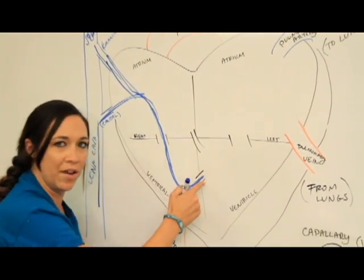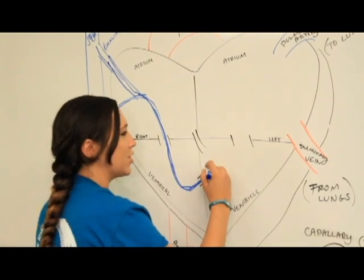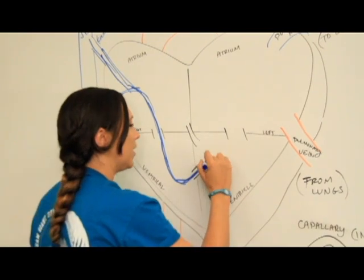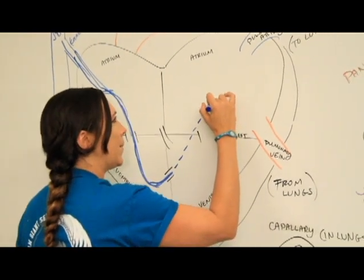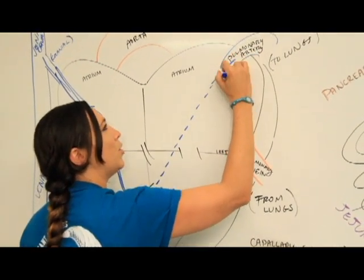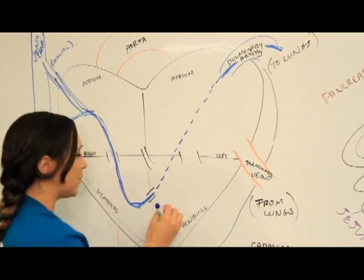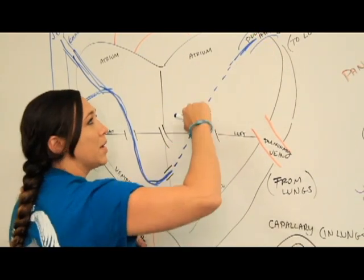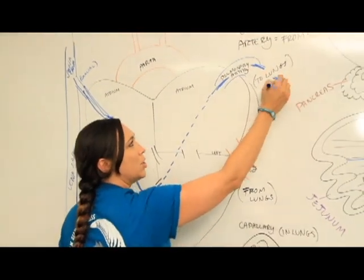This is our pulmonary valve. And then I'm going to draw a dashed line, because don't think of it as going through these 2 chambers. Think of it as kind of going out and behind the heart. So we're going to travel up and out here to the pulmonary artery. And that makes sense, because we go from the pulmonary vein to the pulmonary artery. So we come up and out, and this is where we actually go to the lungs.